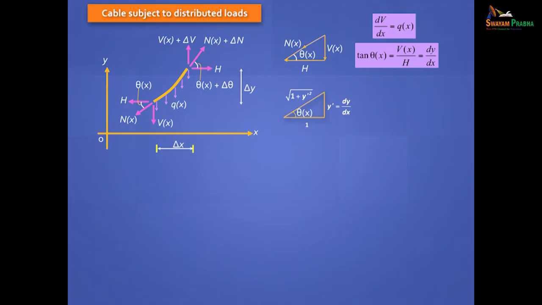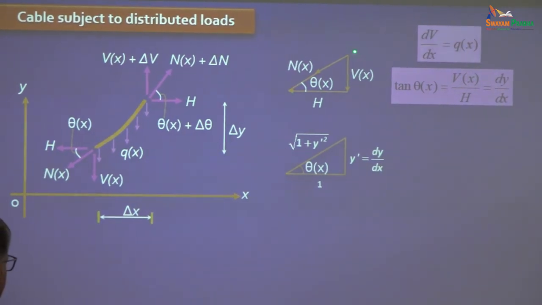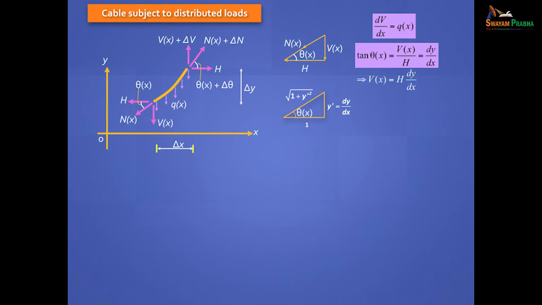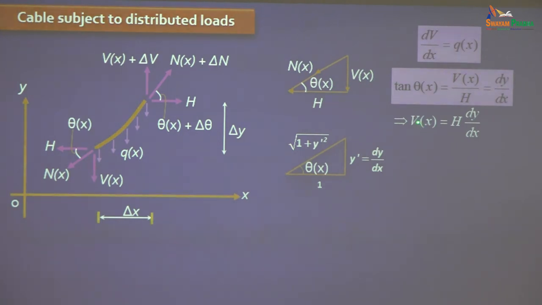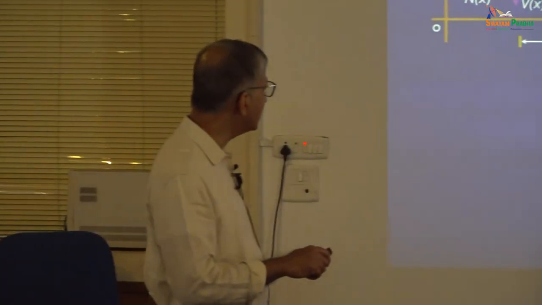Now let's write one more equation. We say tan theta. See, you take the triangle of forces. This is the normal force, this is the vertical force, this is the horizontal force, this is the resultant. N is the resultant of V and H. But the geometry also has the same theta. Right? So if we call this y, tan theta is dy by dx. Got it? Yes or no? So, if the ratio is 1 and y dash, the hypotenuse will be square root of 1 plus y dash squared. Now, we know H and we know V, so we can take similar triangles and say that V is H into dy by dx. Why? Because V to H is dy by dx to 1, same similar triangle. So if you take that similar triangle and you say that tan theta is this divided by this, is also this divided by this, you will end up with this equation.